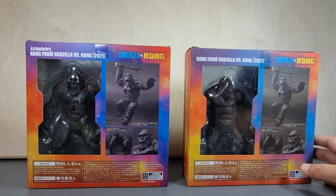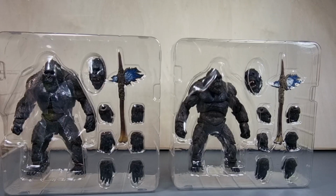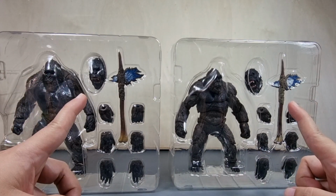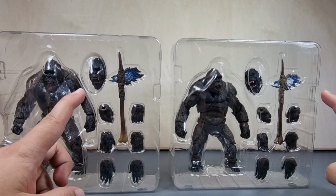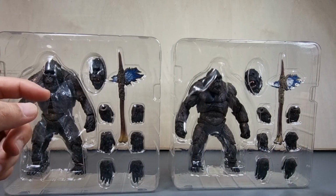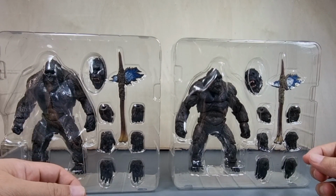So now, without further ado, what we're gonna do is we're gonna open up these figures. Okay, so looking at what's inside the box, they basically contain the same set. So the figure, they have an extra facial expression, and then they have 3 extra sets of hands, and of course the battle axe. So right out of the bat, they come with the same set. So now what we're gonna do is we're gonna open up the knockoff and the original to compare the figures side by side.